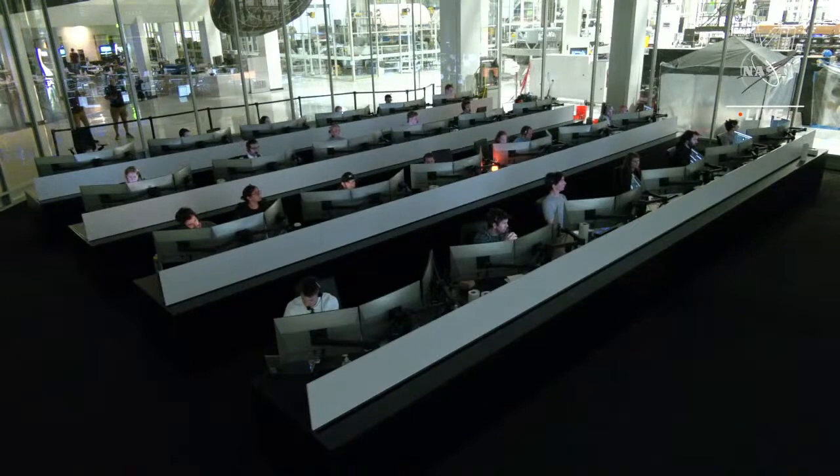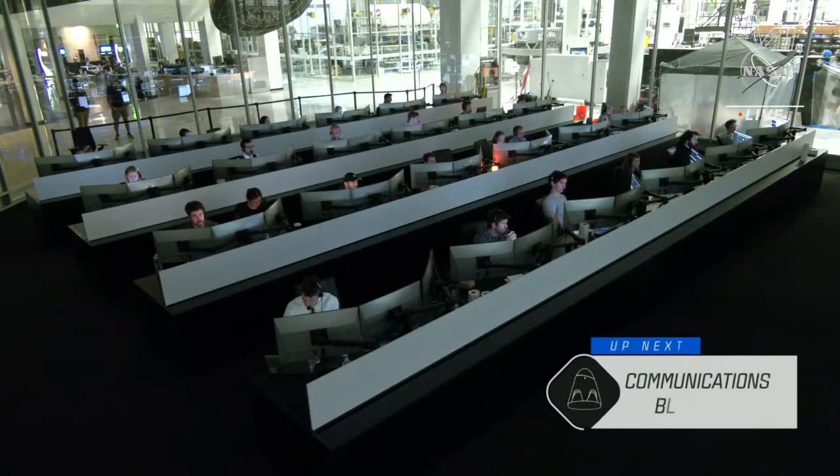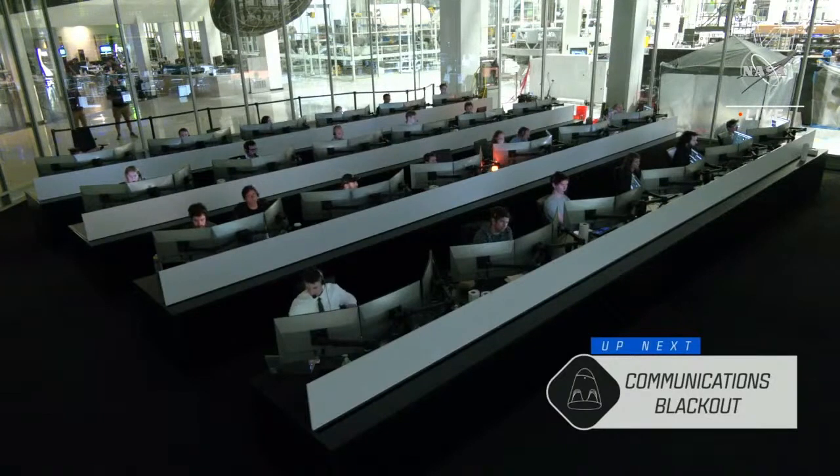As we just heard, we have an anticipated loss of signal, or LOS, that will last for 7 minutes, and it will start at 9:04 p.m. Pacific in about 3 minutes from now. That is standard for all of our Crew Dragon reentry missions, and at that point in time, the Dragon will not be able to send any telemetry or data to the ground. The ground will not be able to command Dragon at all, and we will not be able to receive any communications from the crew or to them either.